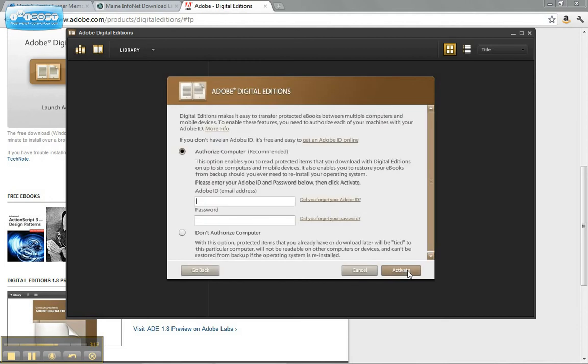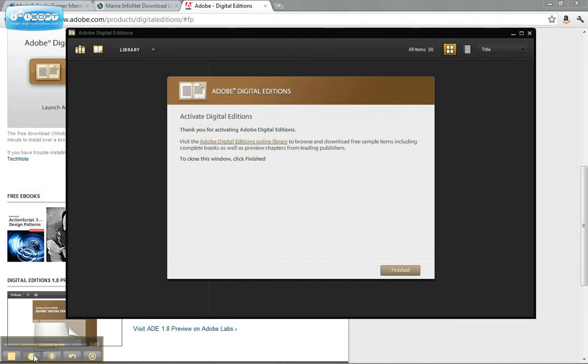You need to authorize your computer to use Adobe Digital Editions, and this requires an Adobe ID. Most of our patrons probably do not already have an Adobe ID. You can get one by clicking on this link and signing in to get your login credentials. Once you have them, you can just type them in right here. I'm going to pause the screencast and type in my credentials and click the Activate button. Great, I've typed in my login credentials and I've activated my computer to use Adobe Digital Editions. So I'm all finished, which means I'm ready to click the Finish button.